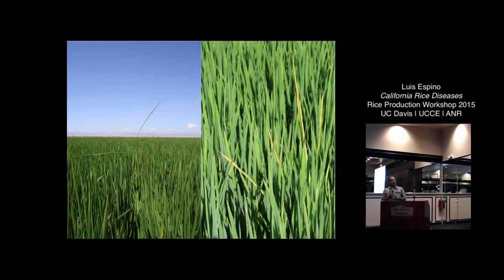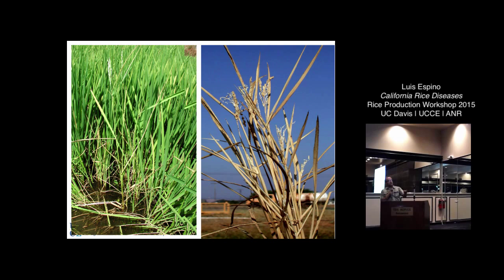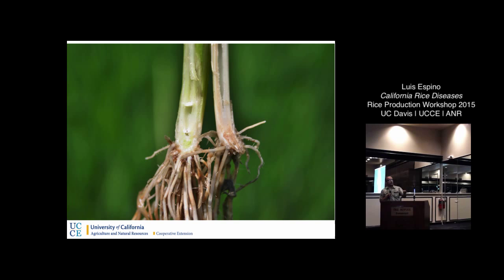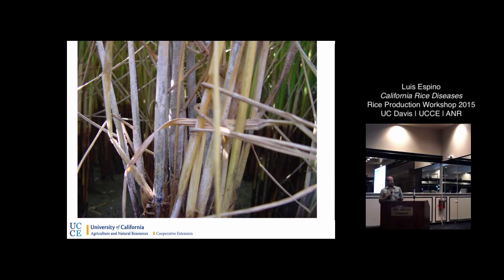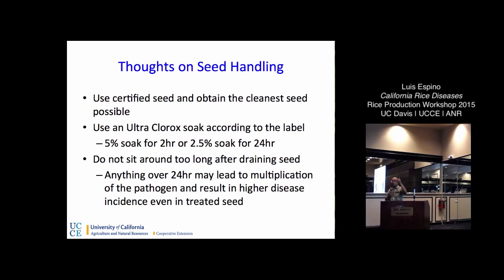Sometimes later in the season you'll see infected plants grow much taller than the rest, almost like a sprangletop. Sometimes you don't see that elongation but instead see leaves that flare up yellow; when you pull the plants they look normal, just not elongated. The telltale sign of bakanae — comparing a healthy plant to an infected plant — is on the crown: you cut the crown and you'll see discoloration because that crown is rotting away. Later, if the plant survives, it might produce a panicle but it will be a blank panicle. You'll also often see a pinkish or white growth on the outside of the tillers, which is the fungus starting to sporulate.